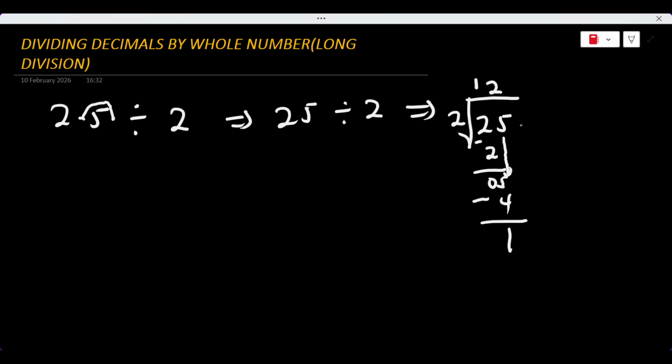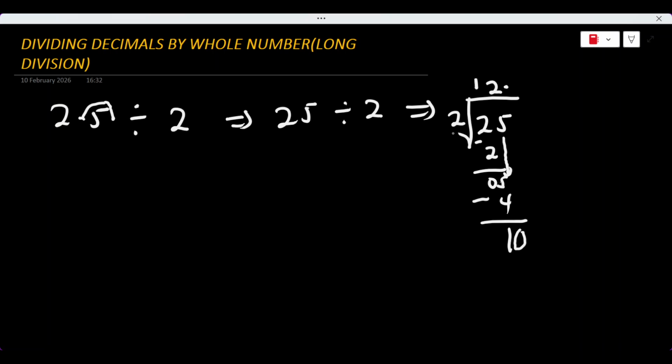So you have to introduce a digit, that is 0. So you add 0 to it, and the moment you introduce 0, you put a decimal point here. But remember, if this still does not have a number that can go inside, where you will need to add more zeros, you don't need to put more decimal numbers. This is enough to get our answer.